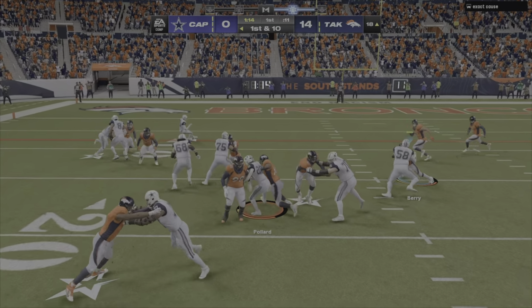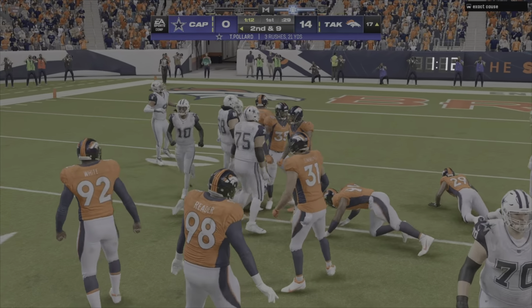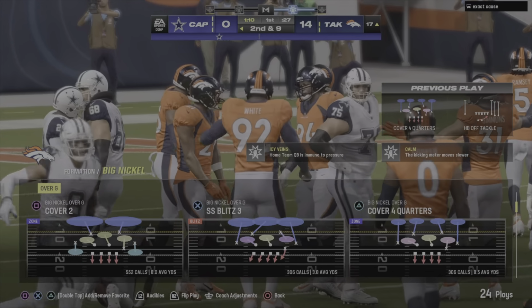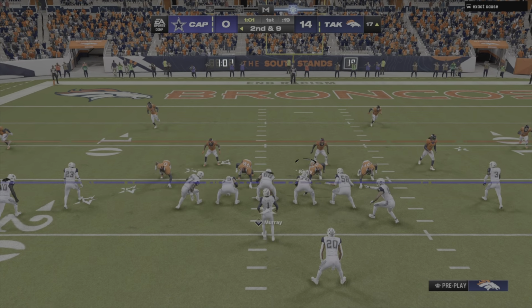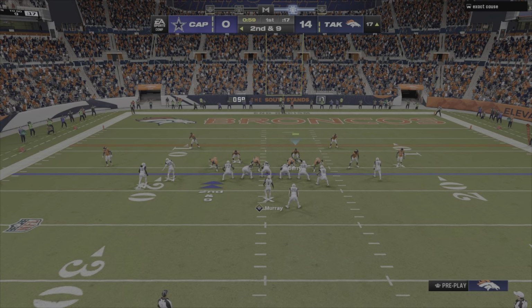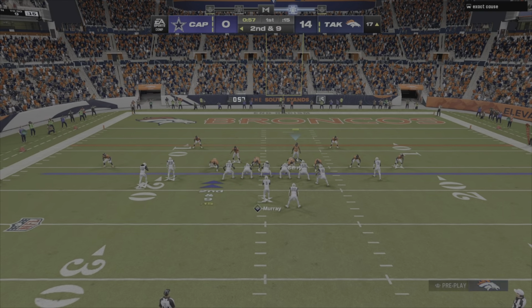Now a shotgun handoff to Pollard. And he'll get this one down to about the 17. Just a yard on the 1st down carry, so it's 2nd and 9. 1 yard gain. Brings up 2nd and 9 at the 17-yard line.